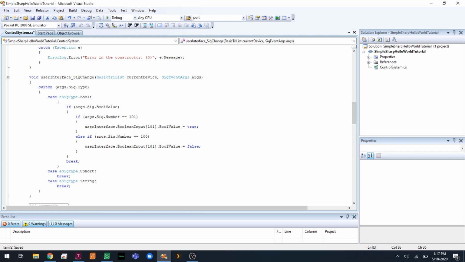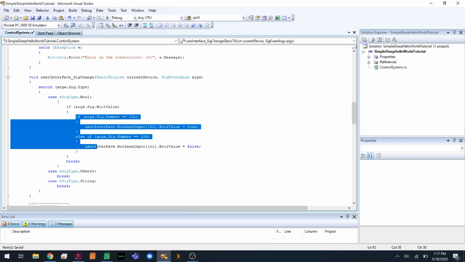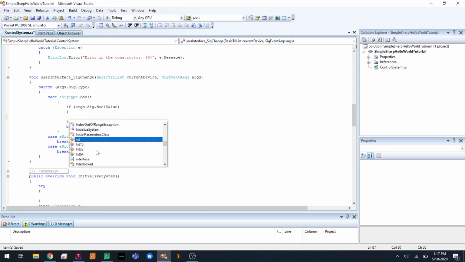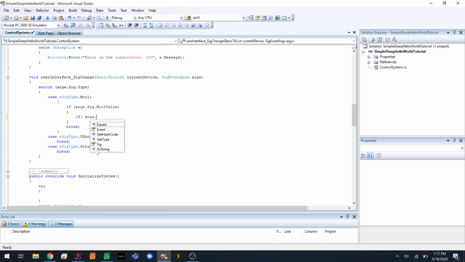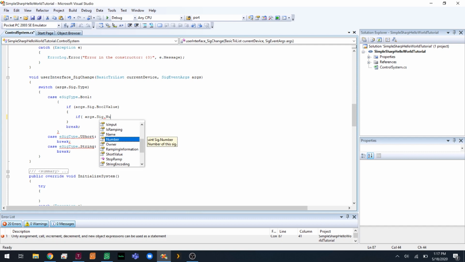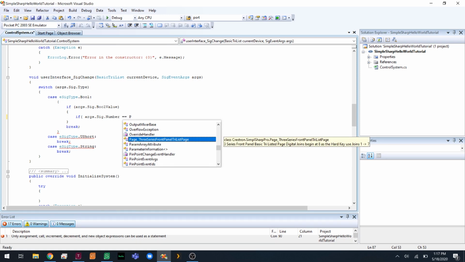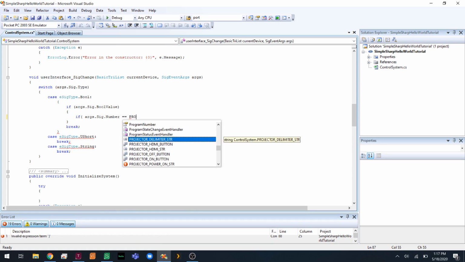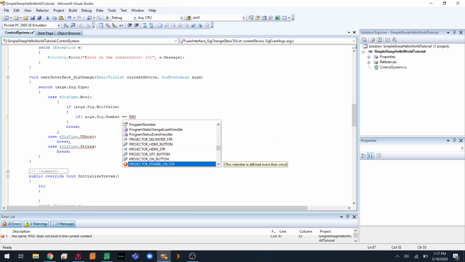So we're going to get rid of this. We don't need it. So if args.sig.number equals, it should be projector power on, I believe. Projector on button.